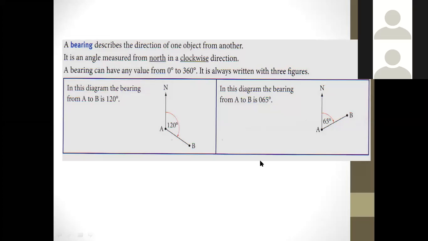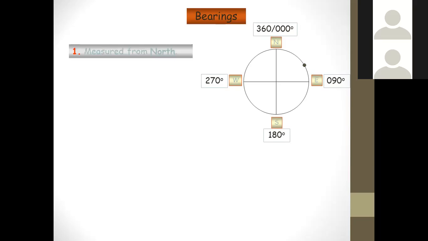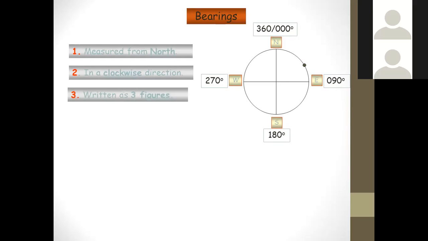So where do we use the bearing? We use the bearing to tell directions and to solve problems about positions. Always go by due north. Remember these 3 points: with bearing we must remember due north, clockwise direction, and 3 figures. When we are talking about bearing, as I told you, we go from 0 to 360 degrees. We always start due north from a certain center, or starting point. So: north, clockwise direction, and 3 figures. Always remember these, like your own name. Whenever we talk about bearing, you must remember these 3 points.